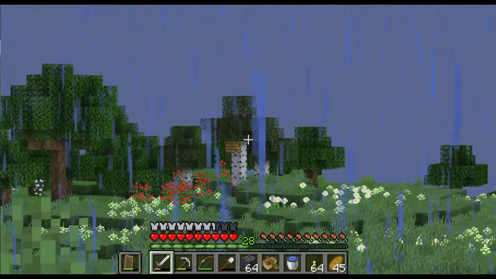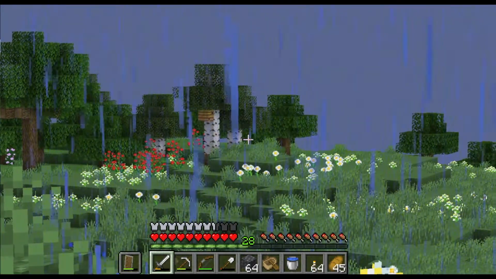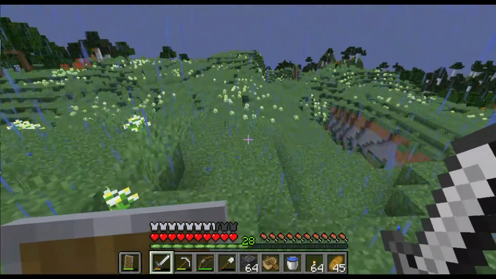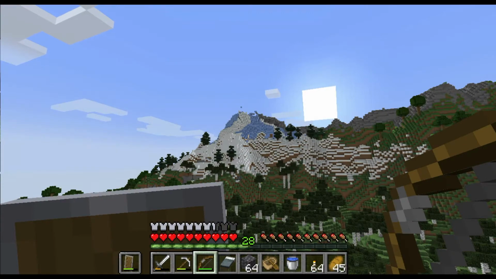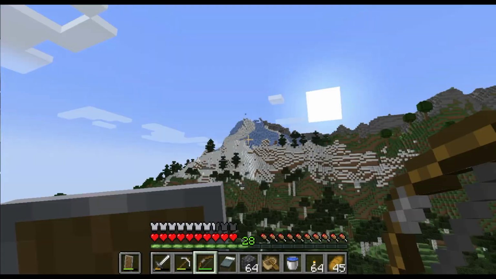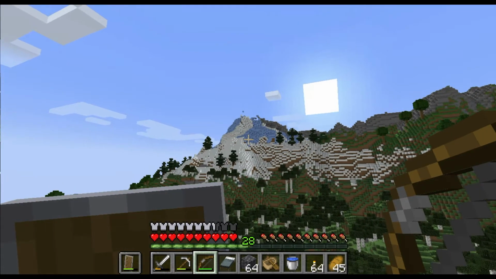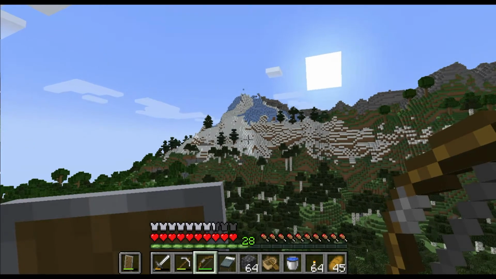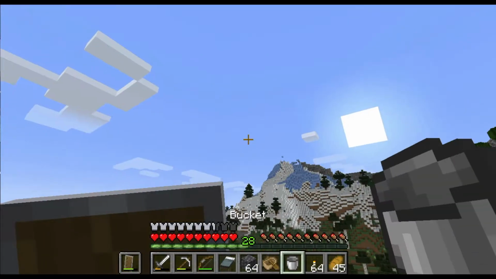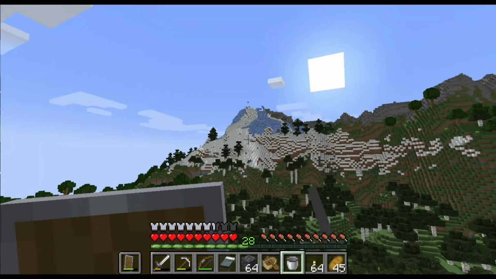Hey, look at that, we got a beehive. Awesome. I'll have to come back for you, buddy, when I have a silk touch pick and a campfire. Cool. That's really awesome. Now, that is a snow-capped mountain. That looks beautiful. That is amazing. That is really what I'd like to see in this update. That's awesome. Maybe we can get some powdered snow out of it. Ooh, I'd really like that.